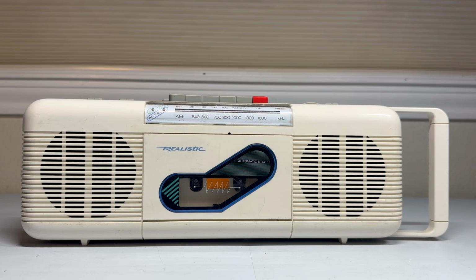I found this at goodwillfinds.com, which is an online thrift store, and I paid probably too much for it once shipping was included. However, I thought it was nice looking and I wanted to check it out.